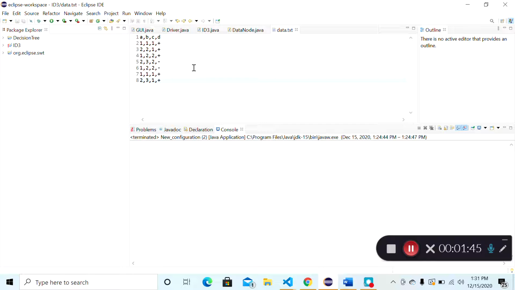Entropy is the measure of how different or how varied the data set is, and information gain is the decrease in entropy when we split the data set based on an attribute.